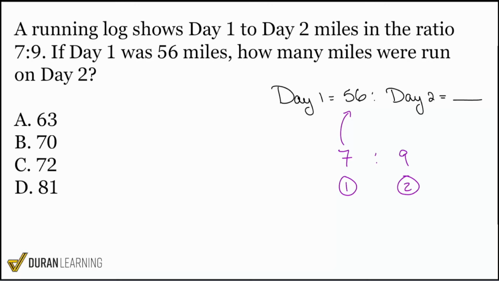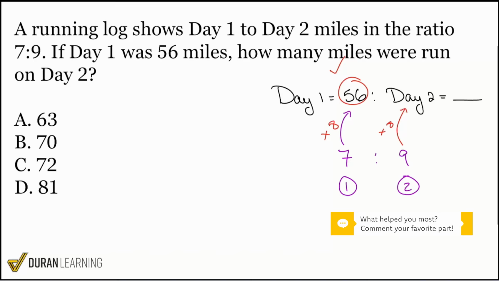Everybody, what do I multiply 7 by to get 56? That'll be 8. Absolutely. So I'll multiply 7 by 8, and that's what gives me 56. Perfect. So because I've confirmed the comparison between day 1s, I have the same comparison for day 2s. I'm guaranteed that 9 multiplied by the same comparison 8, that's going to get us to that correct answer. Everybody, what is 9 times 8? 9 multiplied by 8, that's going to get us 72. And there we go. There's our correct answer, answer choice C, and we are all done.